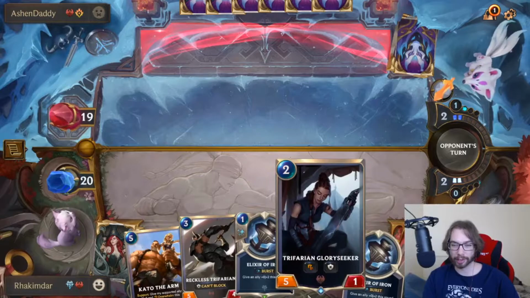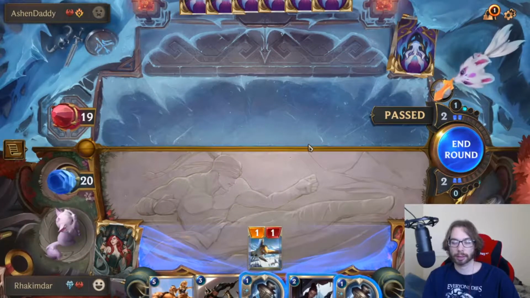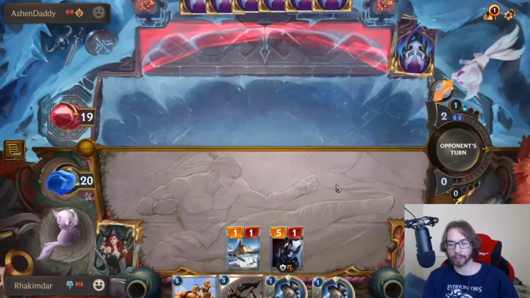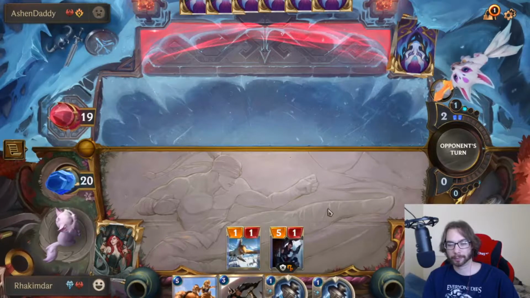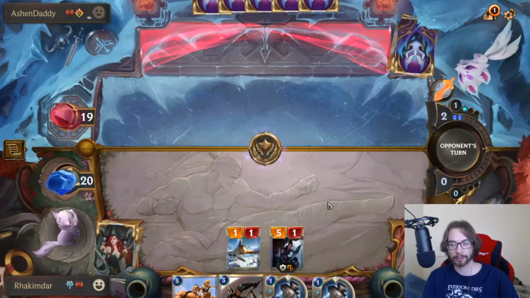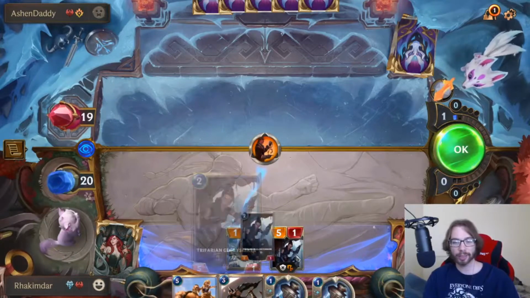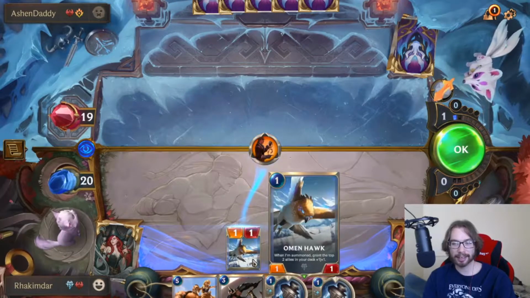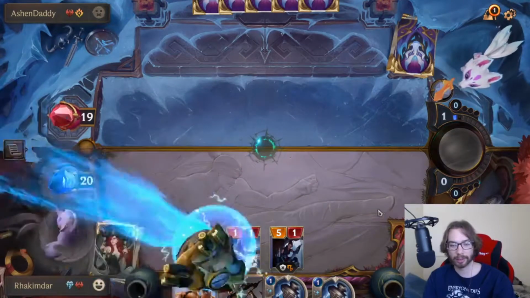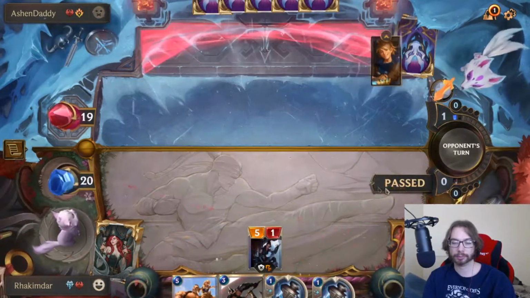Alright, so we got the Glory Seeker as well. I mean, it's 3 mana, so I think I'm actually okay doing this. I'm actually not okay doing this. I should not have done this. This is a misplay. Oh. What? Who does that? Oh, he's going to use a Thermo Beam. Okay. I see what he's gonna do. Alright. Yeah, I should have waited.